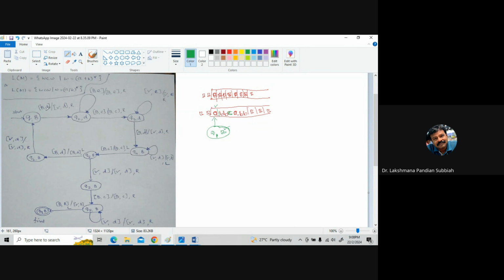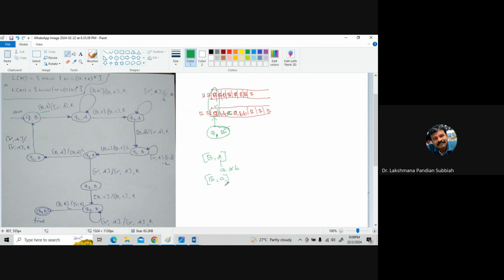The first character, here D, is either A or B or C. If you have the letter A or B, D is here A or B. This is the blank space, this is A. Combined together, this is B comma D, where D is either A or B. So currently we have blank and A.